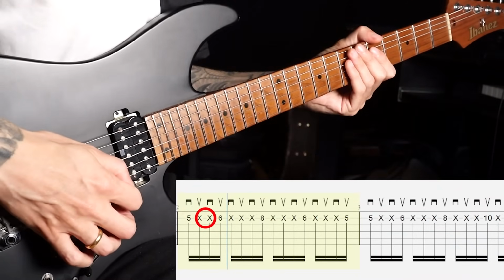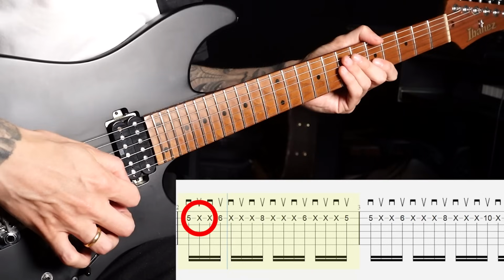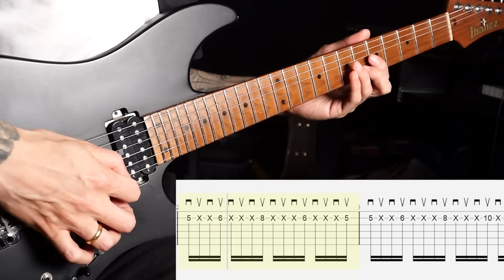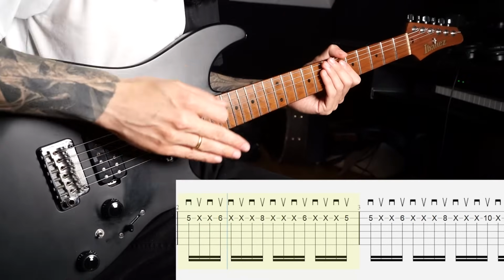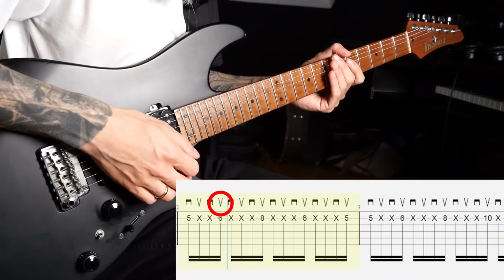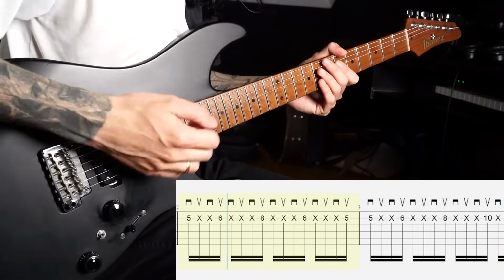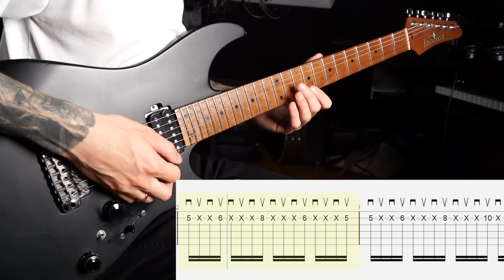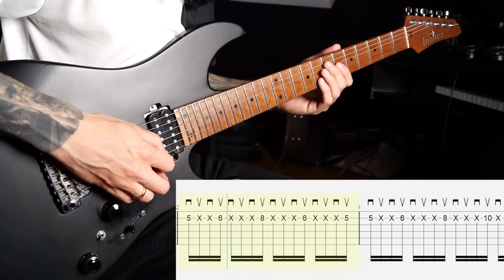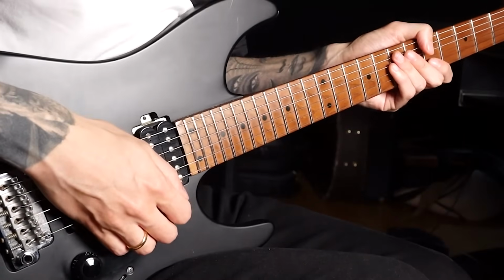So with this cool and quite different example, we had an accent with a downstroke just to start the phrase. Then we have two dead notes, so downstroke, upstroke, downstroke. Then for the next accent, we're gonna have to play that one with an upstroke. And most of these accents are positioned so that we're gonna have to use upstrokes for them. And it's not only kind of weird and very interesting timing-wise, once again great for your upstroke motion, because you're probably not that used to playing heavy accents with your upstroke. You're more likely to do that with your downstroke.